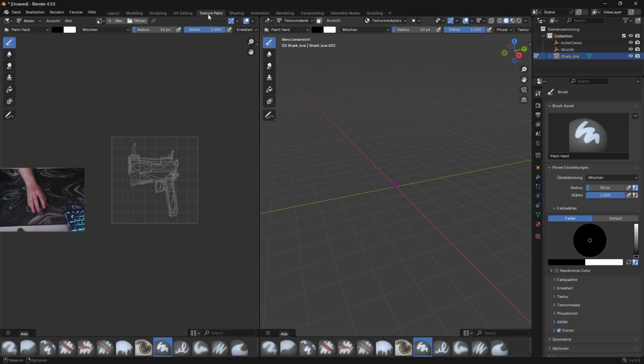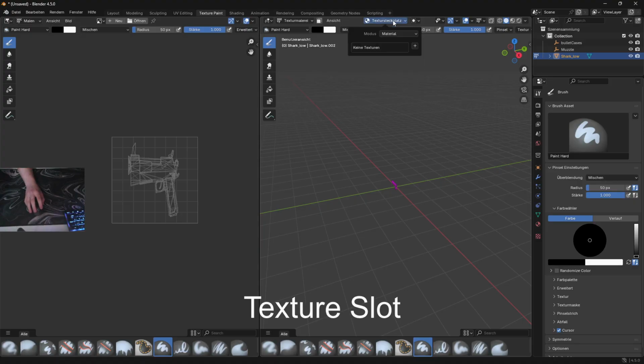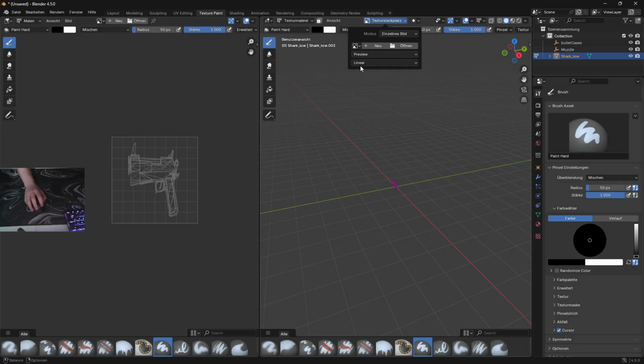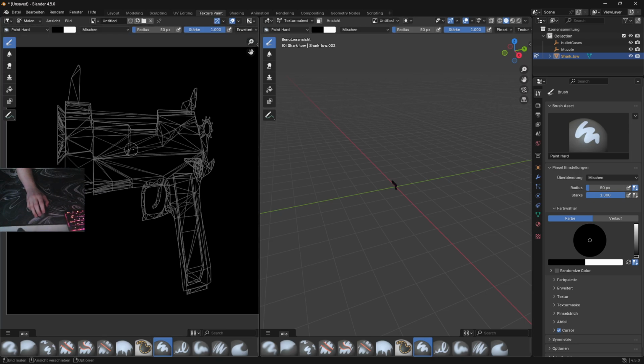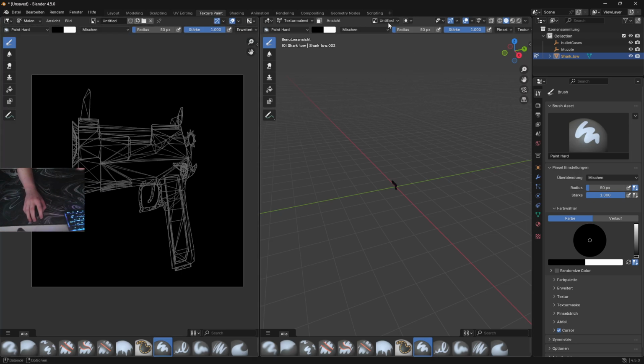All right, so once the skin is rendered on the PNG, what you want to do is go up here on texture paint, click on texture space, I believe it's called in English. Just click this one and create single image, press new, do 2000 by 2000 pixels, new image, zoom out, but we want the UV map, so we want to click on this again. Preview is what I named it before. If you named it anything else than preview, just click on what you named it. So I'm going to click on preview and UV map.